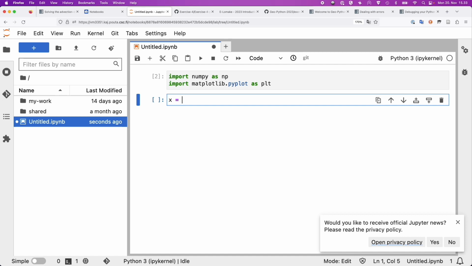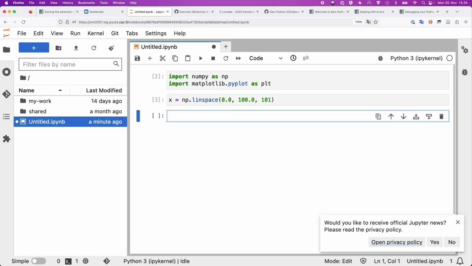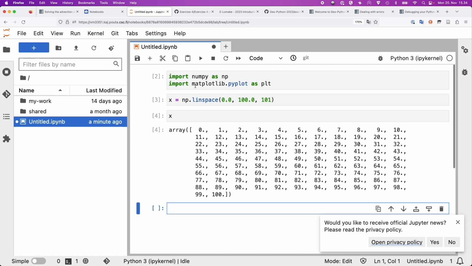So if we had some array of values, let's make it go from 0 to 100 in steps of 1.0. Or I guess with linspace, we'll do it with 101 values. So we get an array of values like this for x, just going from 0 to 100 in steps of 1.